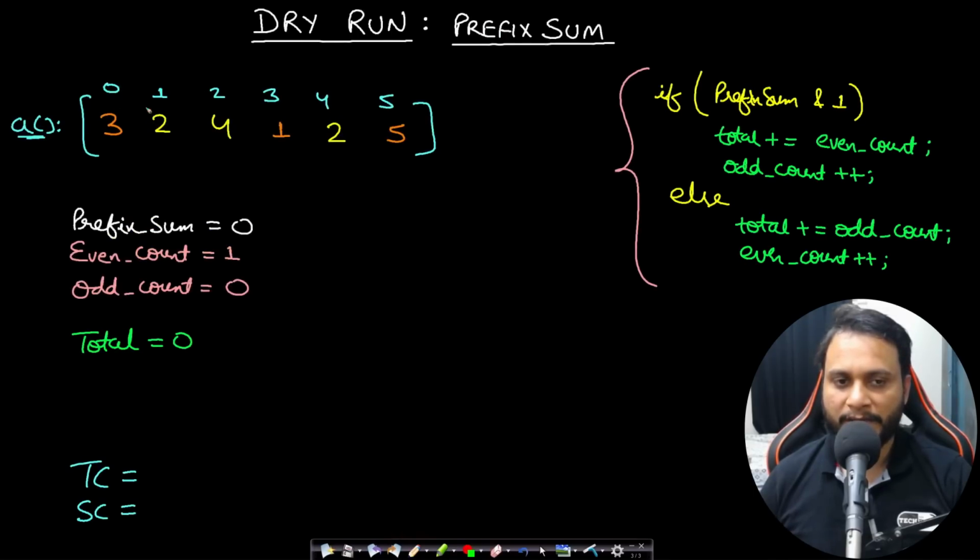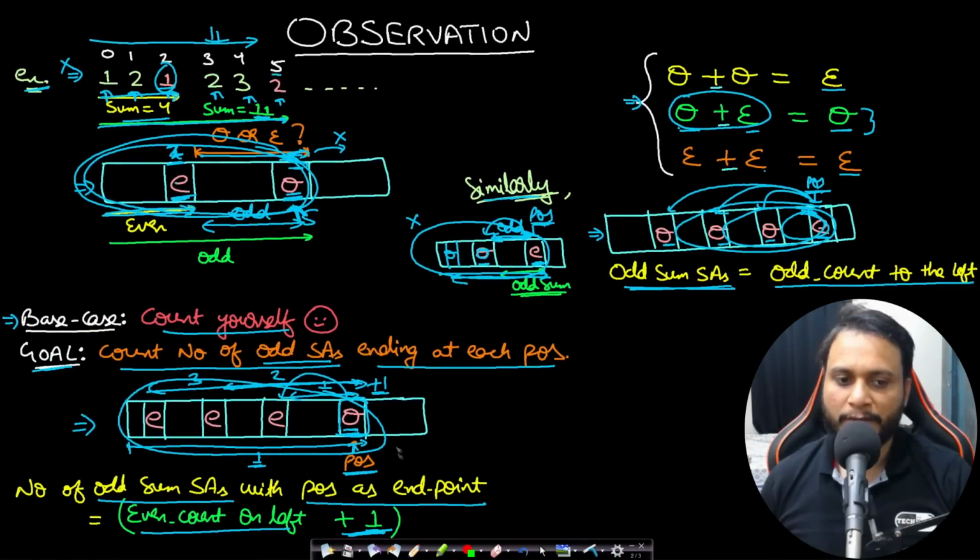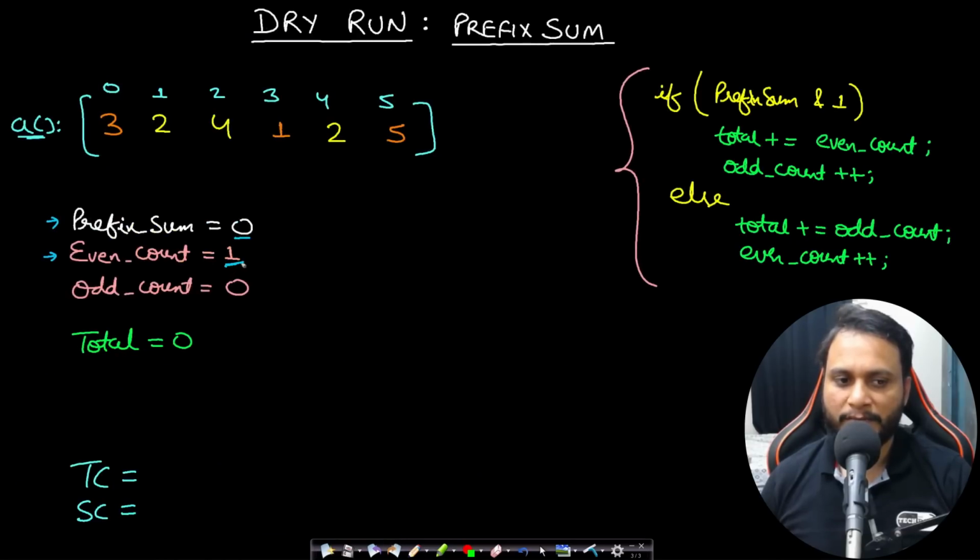In this case, I have taken 6 items, and I will be taking the prefix sum equal to 0 initially. Even count I will be taking as 1, just to compensate for this plus 1 value that every time I would have to add. So instead of doing that, I will start with a 1 value, because if the prefix sum is odd at a certain point, then the entire subarray to the left hand side will also be included, right? Because I will assume that to the left hand side the prefix sum starts with 0. So for that reason, to compensate, I am starting the even count with 1.